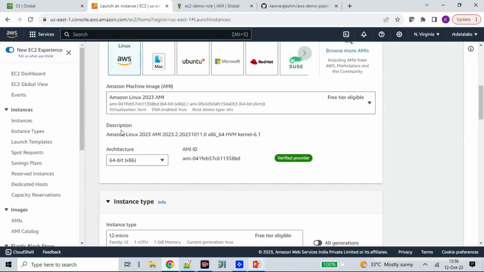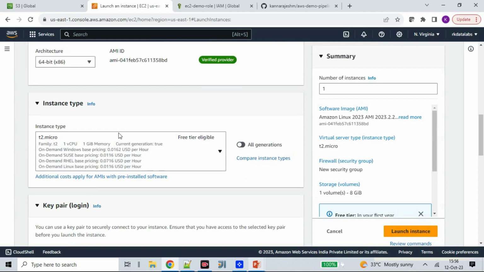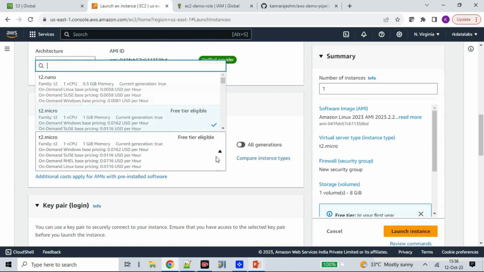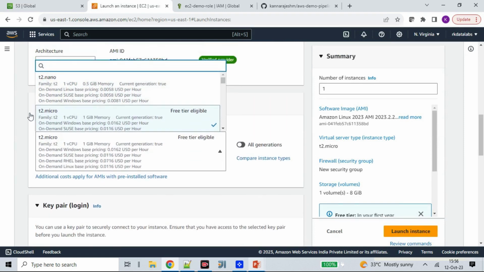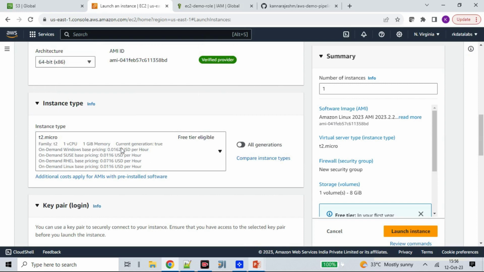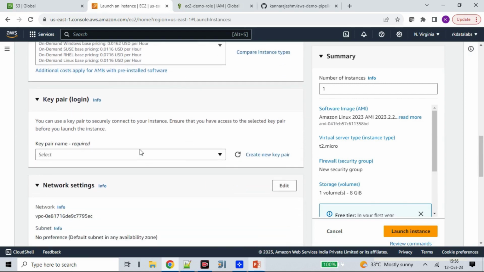So the moment you choose it, it will then ask you for the instance type. It will tell you t2.micro or whatever the options are that are popped up here. So I am just selecting t2.micro. That is only a simple instance, basically just for our demo testing purpose. So you should have a valid key pair.